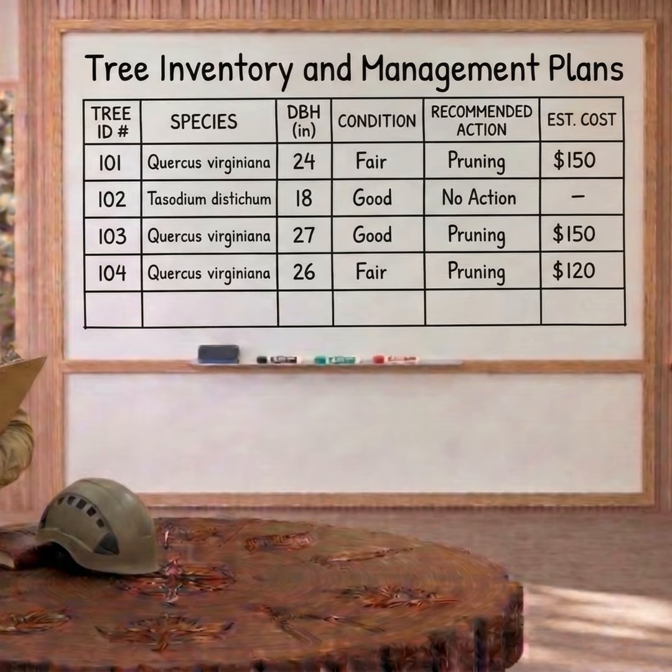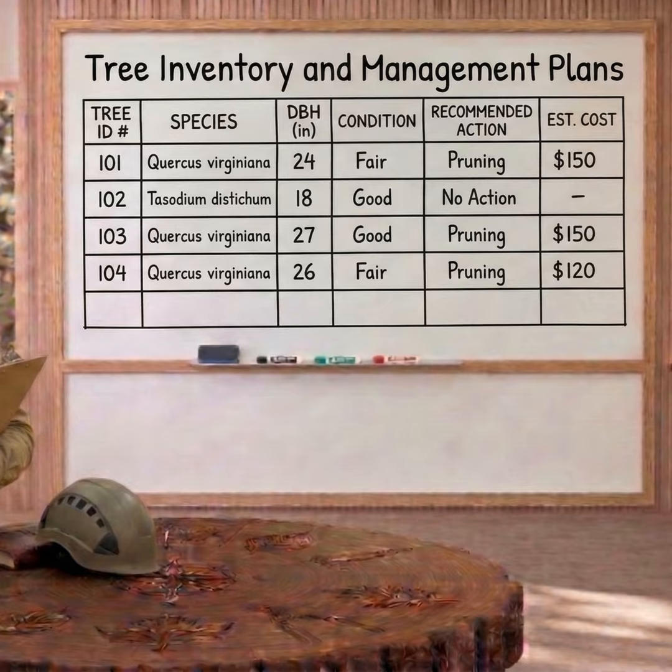Today, we're going to explore how arborists organize information about trees, how they assess risk and resources, and how those insights become a functional urban forest management plan. And if you work in municipal or consulting arboriculture, this is the kind of work that defines your professional impact. Let's start with the foundation. Tree management begins with understanding what trees you actually have. That process starts with a tree inventory.